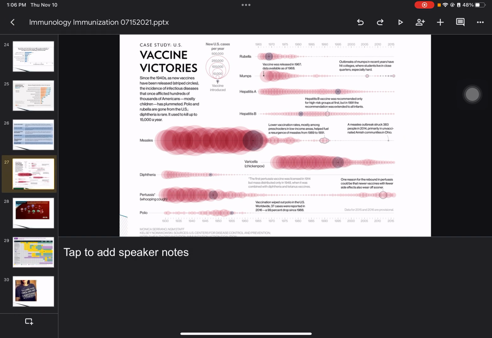Right? So you can see hepatitis A, vaccine, none. Hepatitis B, for a little while more, but then it's kind of under control now. Measles, you can see, oh my God, look at all the measles, and here it is, right? And so you can see very little measles. There have been outbreaks of measles in certain parts of the country.